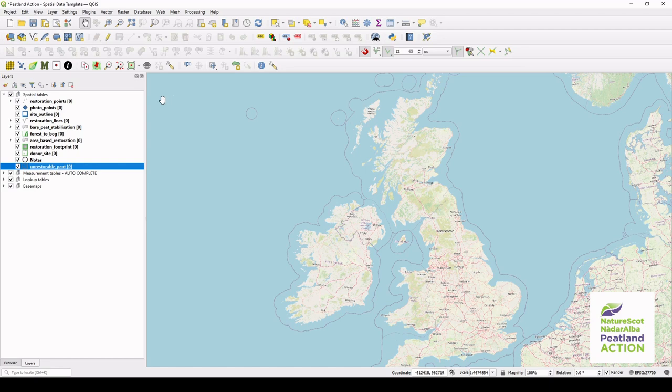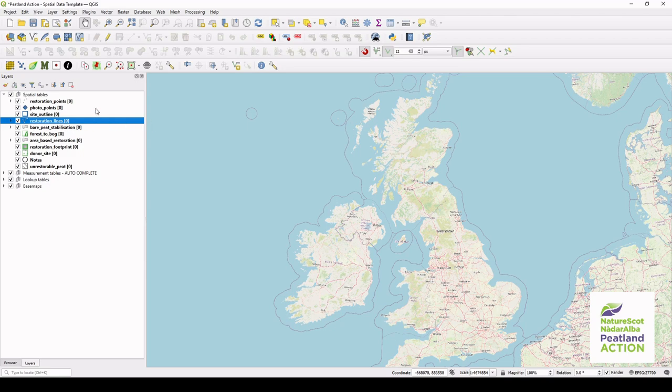And you can see that there's a couple of different geometries in these spatial tables. So we've got point geometries and the restoration points in the notes layer, and then linear features for the restoration lines, and the remaining layers are all polygon geometries. The 0 in the brackets to the side of the layer name is the feature count. So this will increase as you develop your mapping. And note that there's no requirement to remove layers with 0 feature counts before submitting.